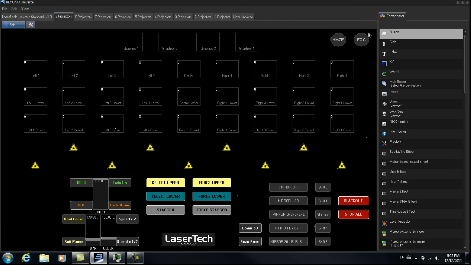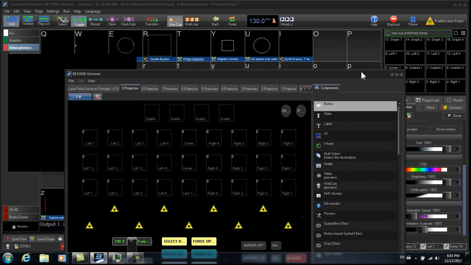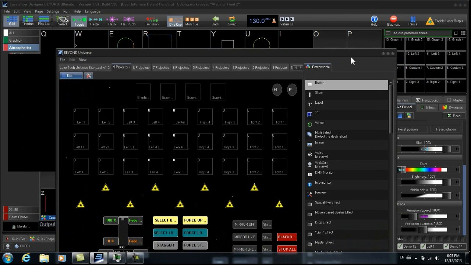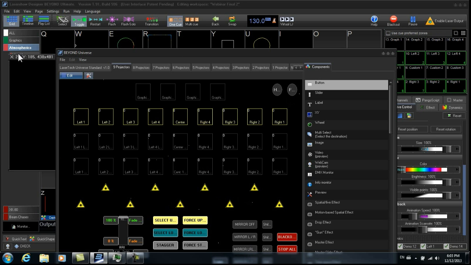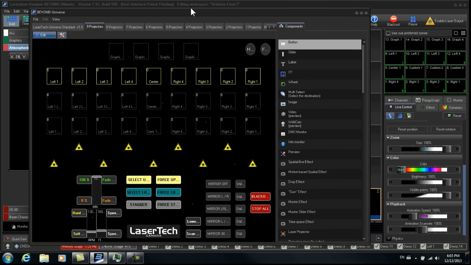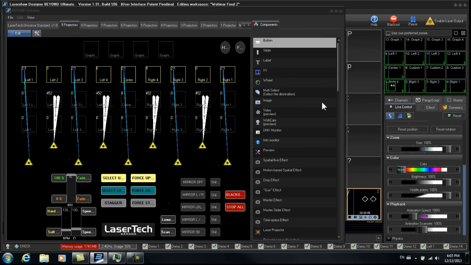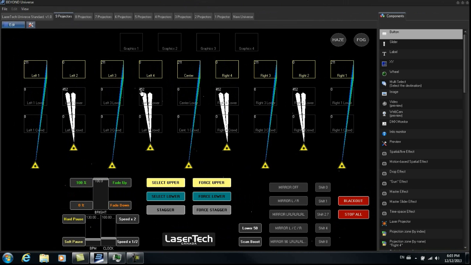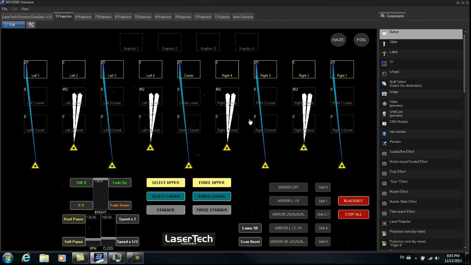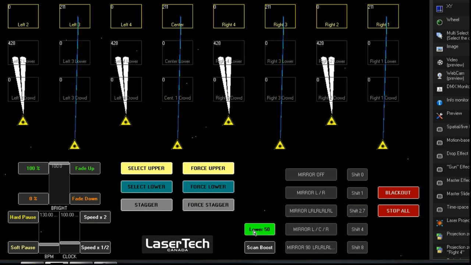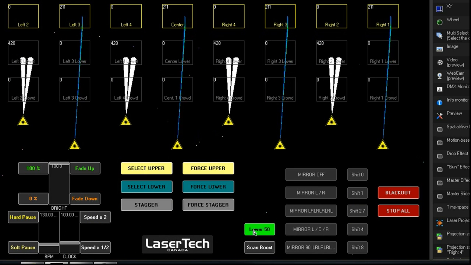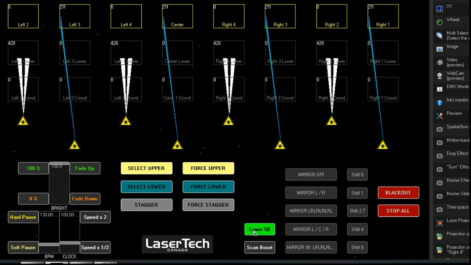Now I'd like to show you an effect called lower 50. This one's good in situations where you have an effect going and it's a little bit too high and not quite bright enough, and you really want to bring it down closer to the audience. So let me select the upper ones. I'll put on a demonstration cue. Actually, we can just use this one here. If we have these playing, and we want to bring them down a little bit closer to the audience, lower 50 just squashes them down lower, reduces the height, and brings them right down closer to the audience.